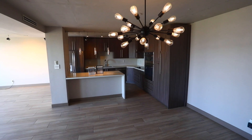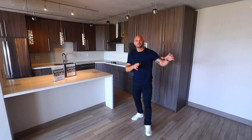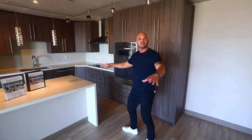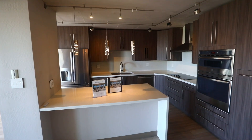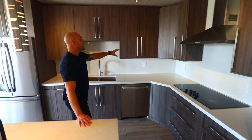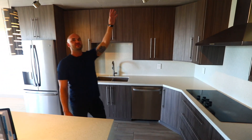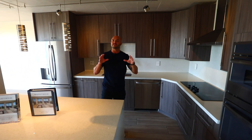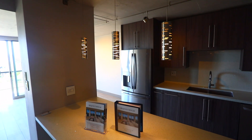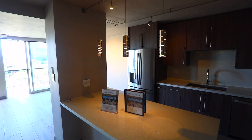So you enter in and right off the door you come into your living, dining, kitchen, kind of all in one. You can see they've updated everything in this unit. And one of the cool features as we're walking through, you'll see some exposed brick. Even the ceilings are kind of raw and unfinished, so you get that urban lifestyle feel.